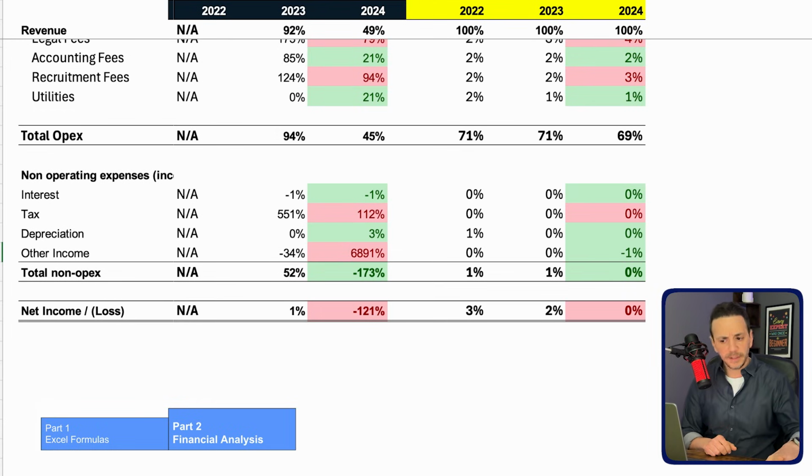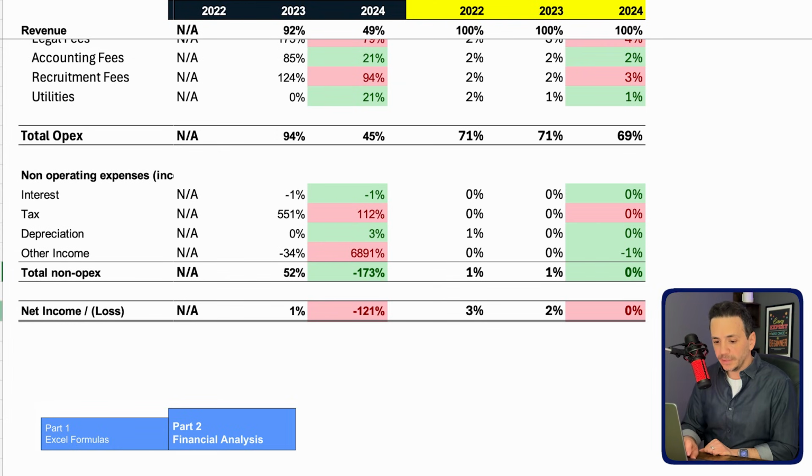It could be rental income if it's not part of your core business. It could be also insurance recoveries. If you have a claim with an insurance and you get compensated, that's not part of operating income, so it gets recorded here in other income. So you want to double check on that. That's a huge spike in other income that as a CFO, you need to figure out what it belongs to.